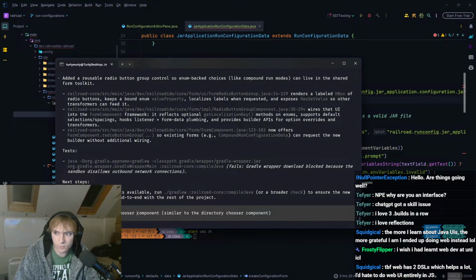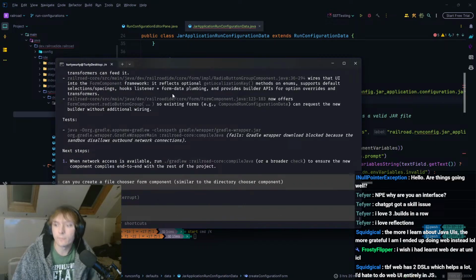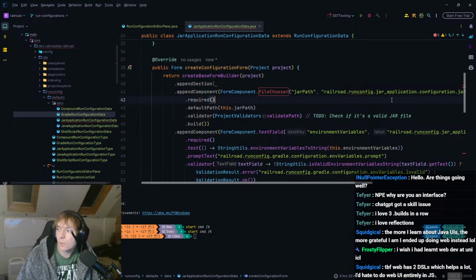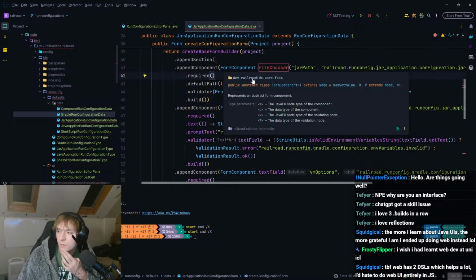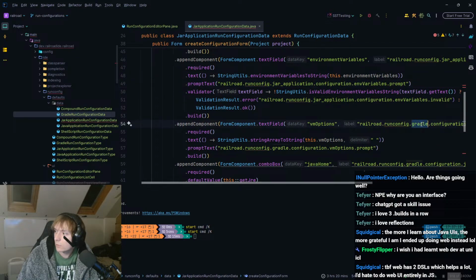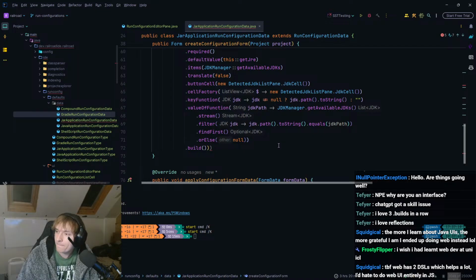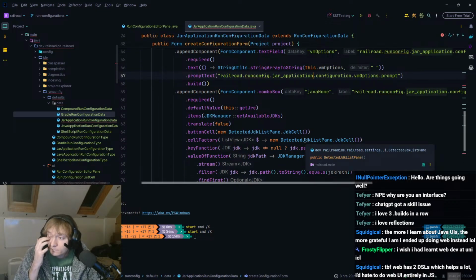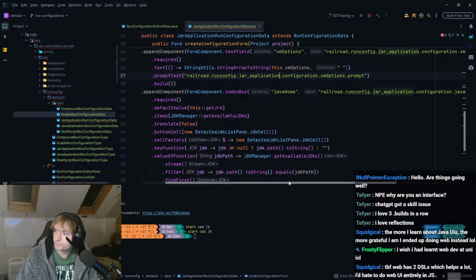I'm going to say file chooser form component, just so it knows that I'm talking about forms and not anything else. Whilst that's doing that, we can continue in here. That'll be fine. Let's just make that not Gradle. Boom, boom, boom. Okay. All good.